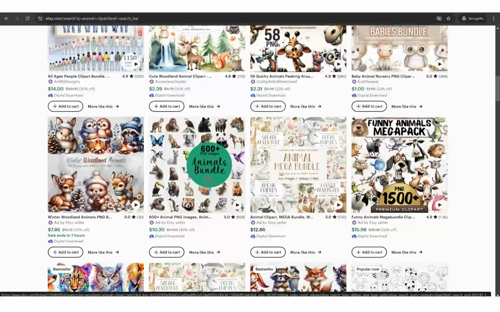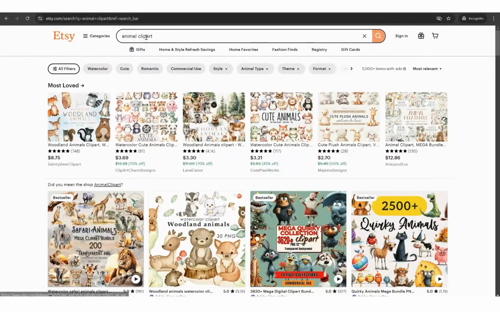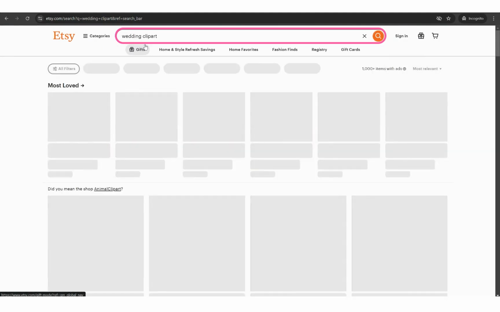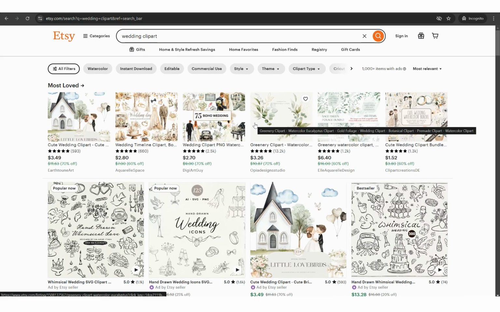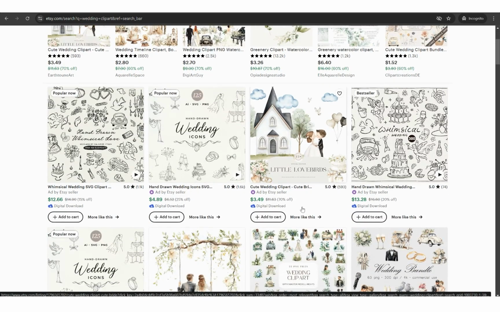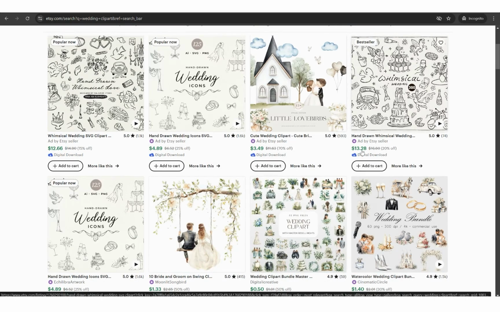Number 3, the next one that I want to get into is wedding style clip art. So let's go to wedding clip art and see what we have here. For wedding, we have so many different options and so many different styles.